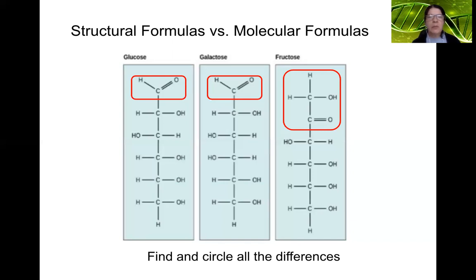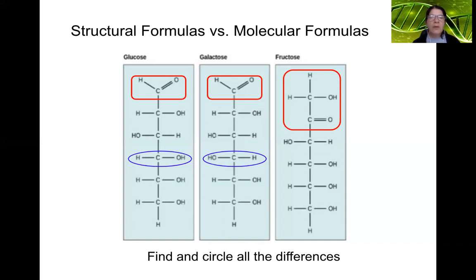But what's the difference between glucose and galactose, you may wonder? Well, if you count down 4 carbons, what you will see is this. Here, we have on the left a hydrogen, and on the right, an oxygen and a hydrogen, or a hydroxyl group. Here, we have a hydroxyl group, an oxygen and a hydrogen, to the left, and a hydrogen to the right. So the positions are reversed. One is left-right, the other one is right-left.